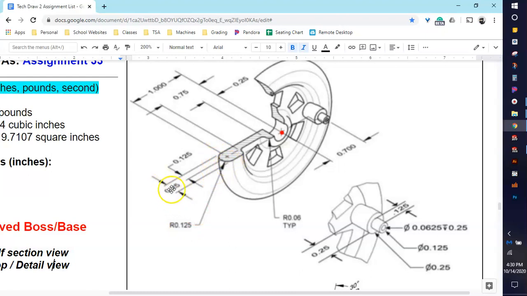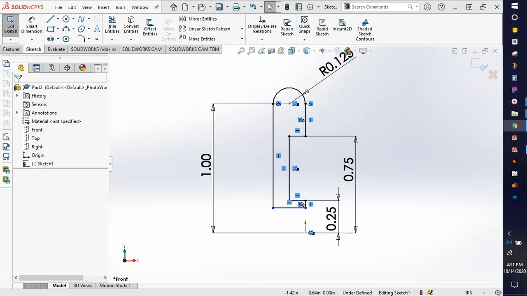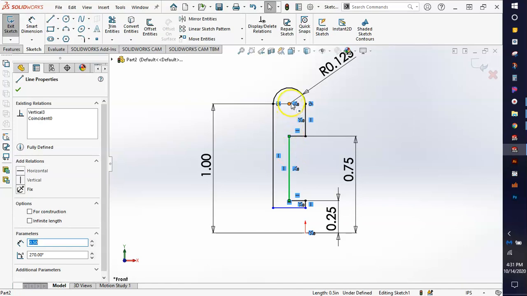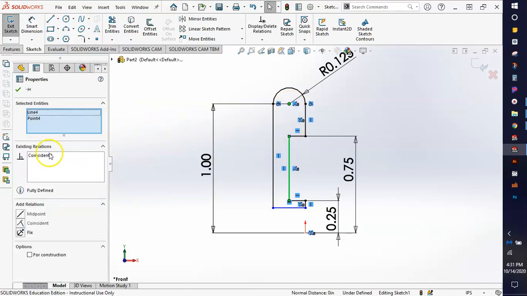The diameter here, obviously then, is 1/4 of an inch from side to side, and it says 0.125 is also from the center point out. So it's saying that basically this is centered, okay? So if I were to go ahead and try to dimension this, it would be 0.125. What you can just do is select this line, hold shift, select that center point, and make them coincident. See, my computer already kind of projected that for me and did that for me. So if yours is still blue, that's why you need to do that.